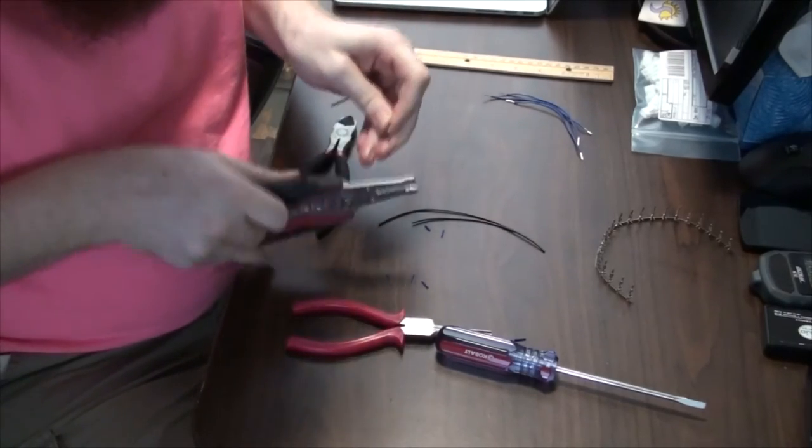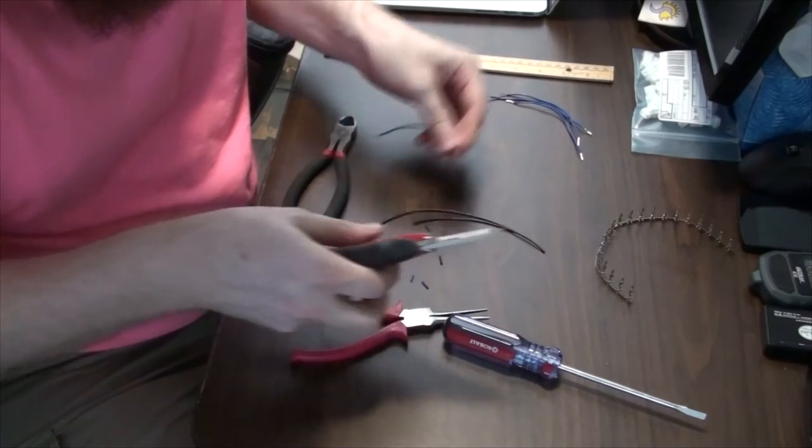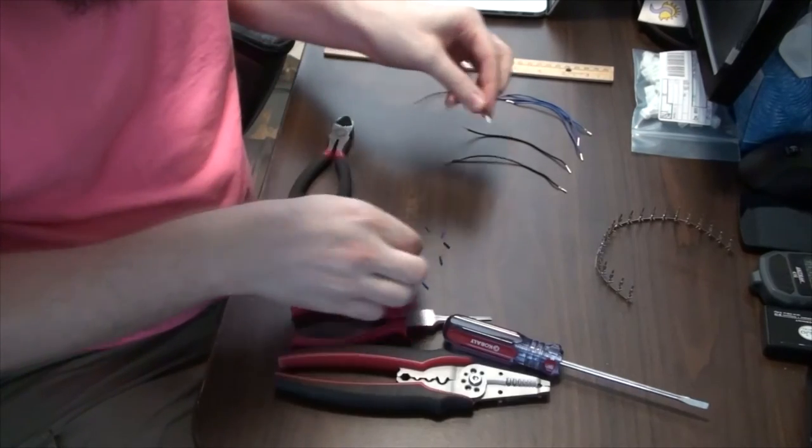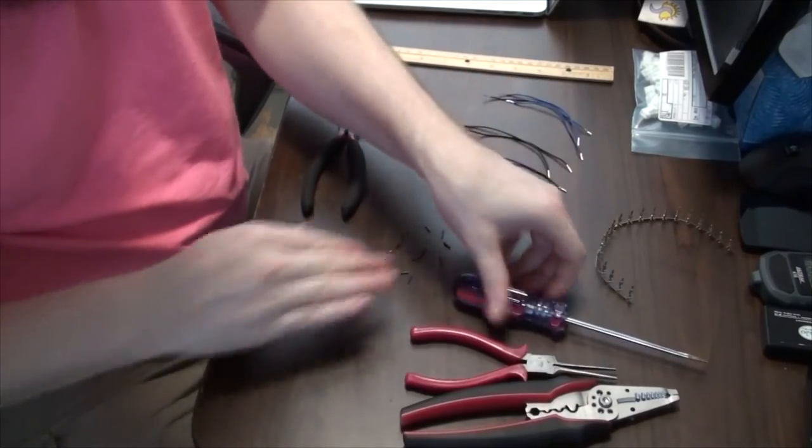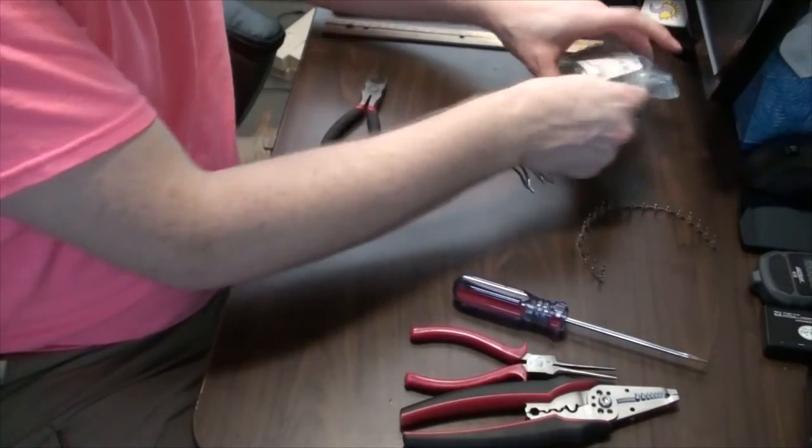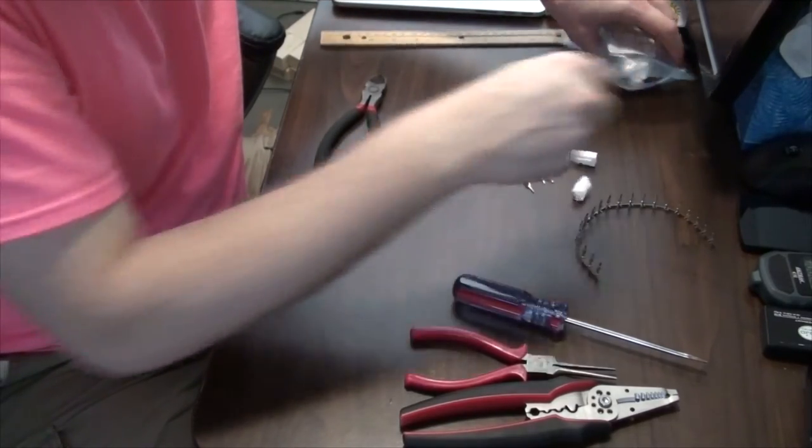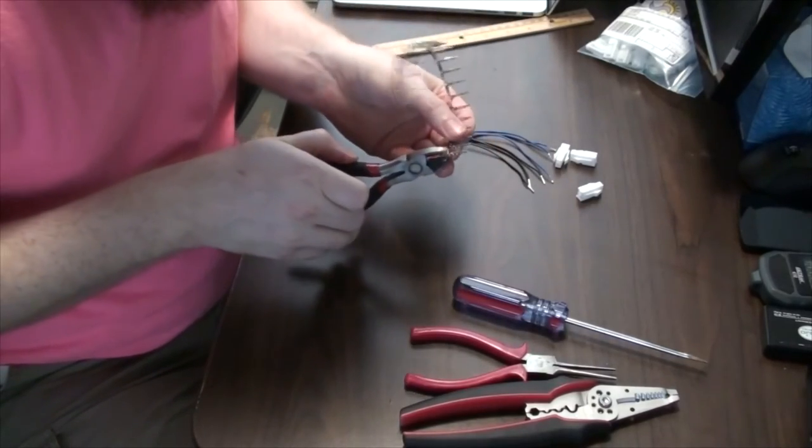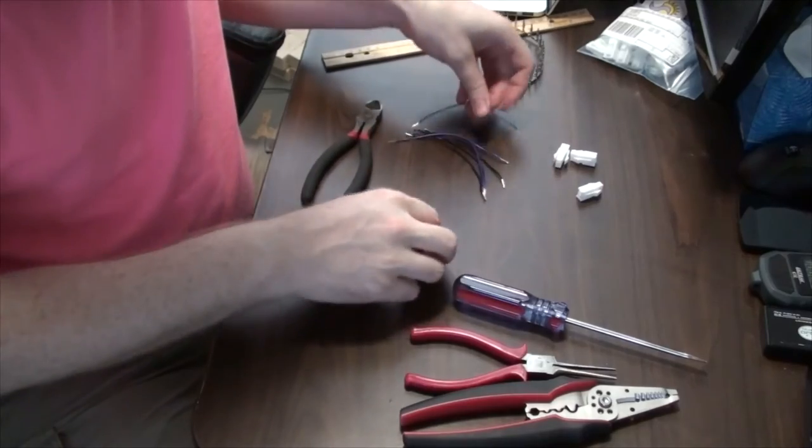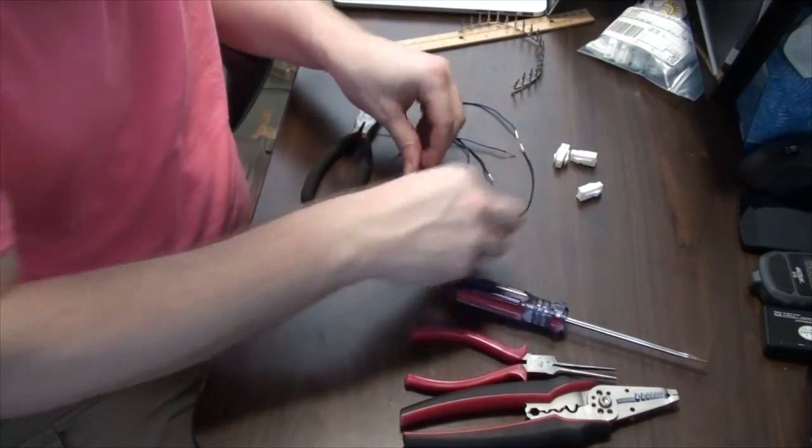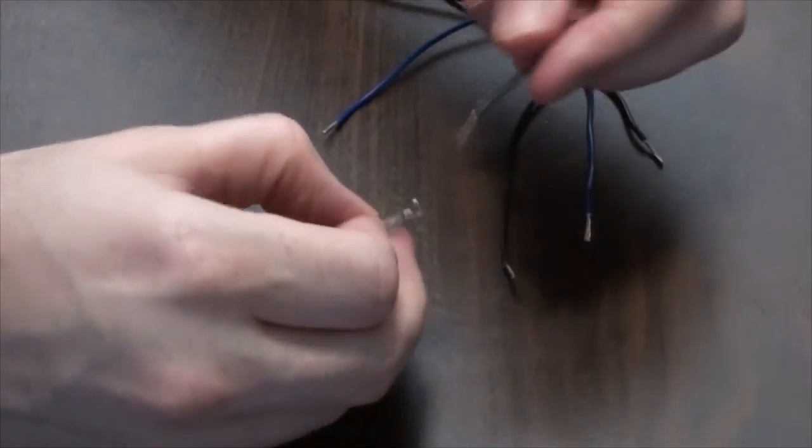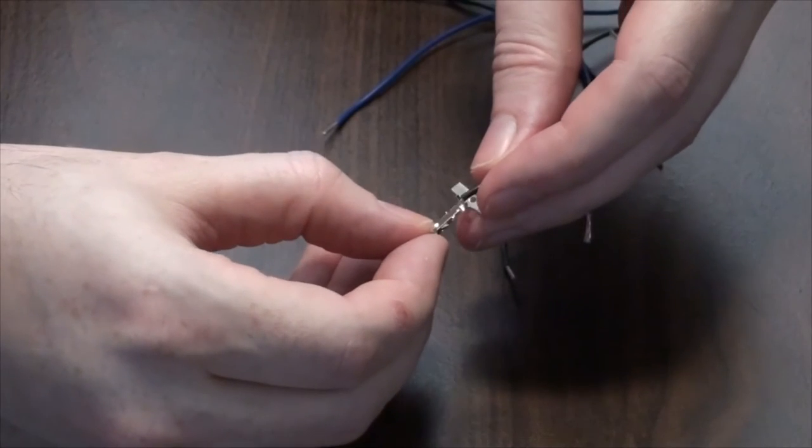Sometimes those are a bit stubborn, and it can be easier to just, once it's started, pull it the rest of the way off with my fingers. All right. Blue's all stripped. Now, black. This was a very long process, so I'm glad I can edit it down and show you just the interesting bits, because a lot of this was just frustratingly long, and I'm going to have to do this. So I end up with two wire harnesses for this, which have three connectors each. I'm going to have to do this process six more times and then attach eight more connectors once I'm wiring the whole pad, and then go through another similar thing for the LEDs once I'm ready for those, and for the pad interconnect. That one won't be so bad. That's just a one-off.